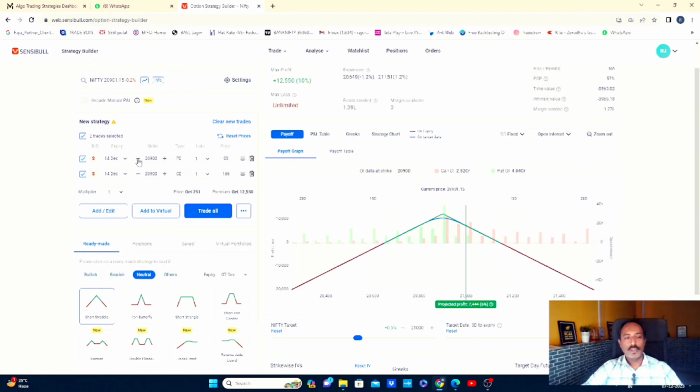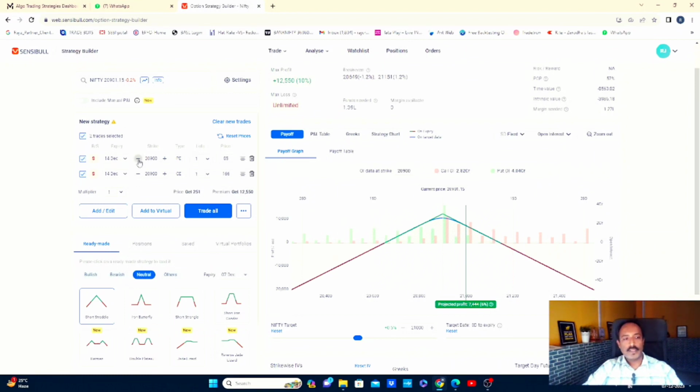So if you want to sell out of the money put, first let us understand the options like at the money, in the money, and out of the money. You need to know this before you go because in strangle you can sell out of the money one, out of the money two, out of the money three. So say suppose for the put option, out of the money means, if Nifty is at 20,900, then 20,800 put will become out of the money 1. 20,700 will become out of the money 2.